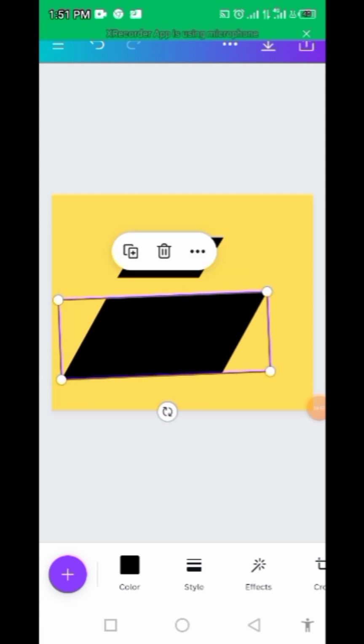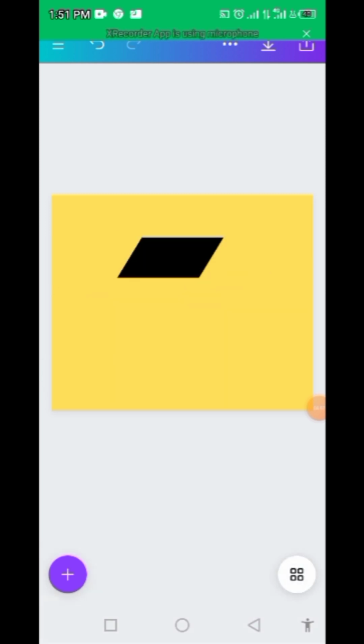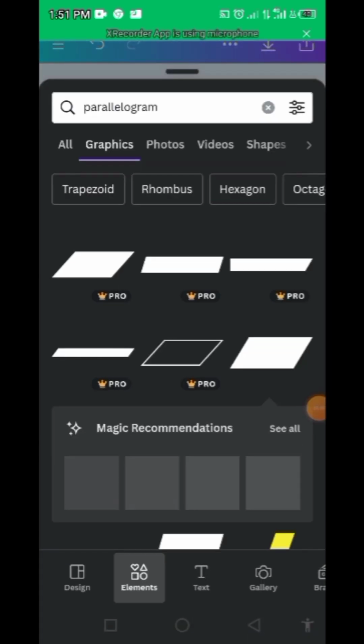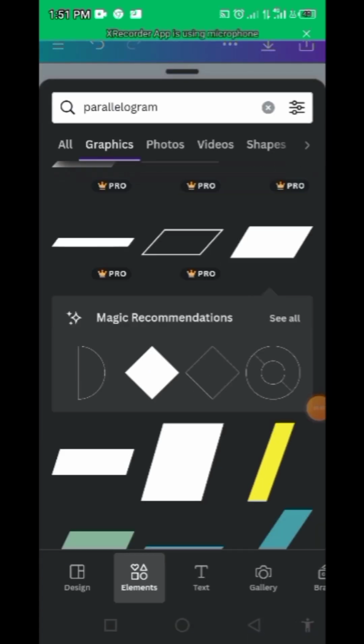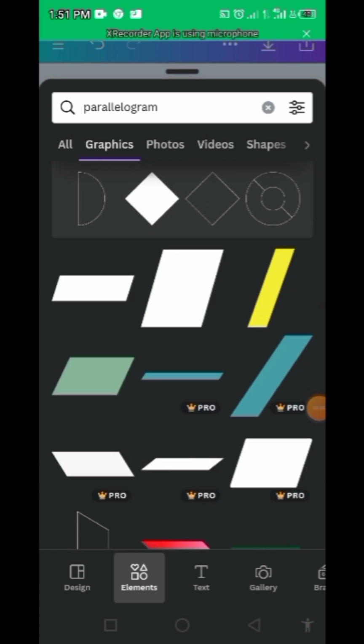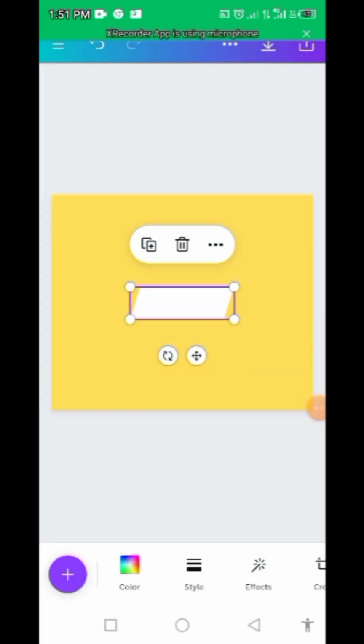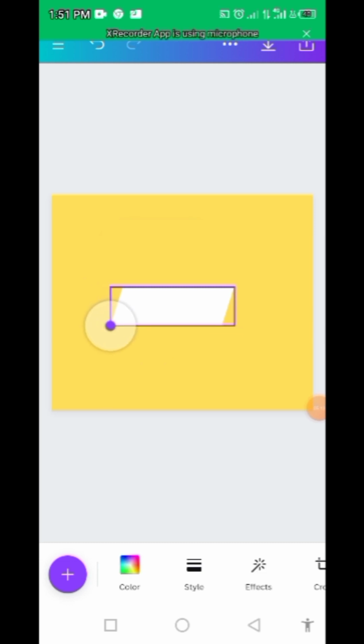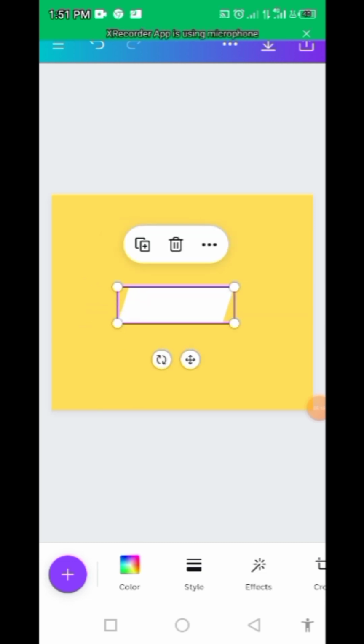The shape is not right. Okay, let's delete the 2 of them. We're looking for a better shape now, the one that you can reshape anyhow. Okay, let's make use of this one. Let's change the color to black.